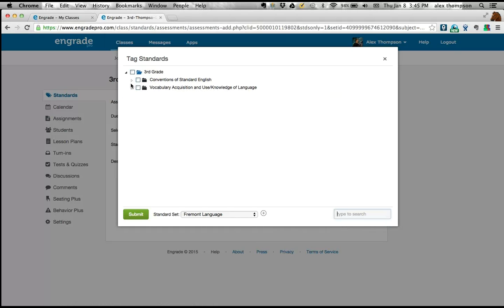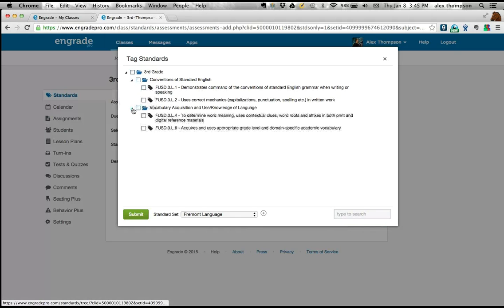So when you're selecting standards, this is a great way to learn the structure of your standards. By doing this and looking at the way they're foldered, you'll start to get how the standards are structured and kind of the logical structure to them. And that'll help you a lot later when you're tagging things. Hopefully by the end of trimester 2, trimester 3, this is second nature to you.